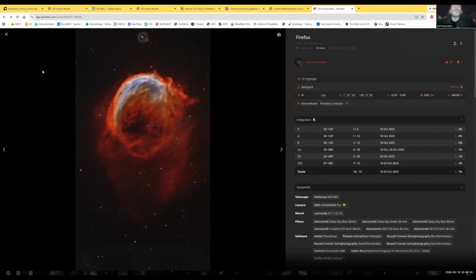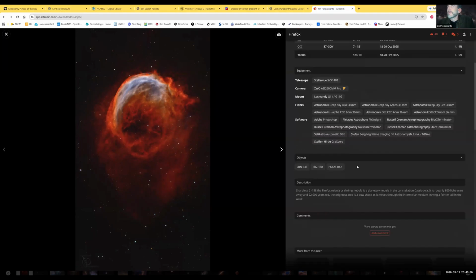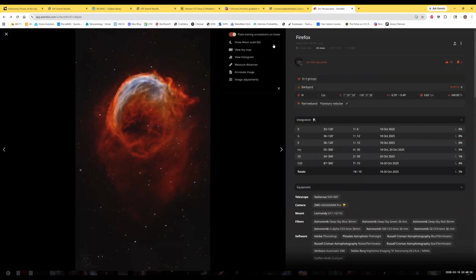That's all I got. Okay, very good. I'm trying to look up the particulars of this thing. What kind of object is this? Would you say it's a winter object? I mean, I shot it in October, and it was pretty high in the sky. I can't remember just where it is. I can pull it up on video. All right. So you can look at it. Yeah, there it is.